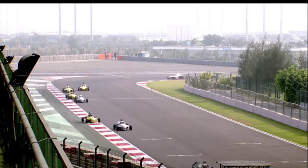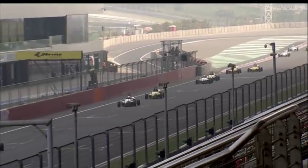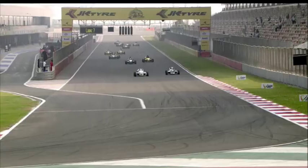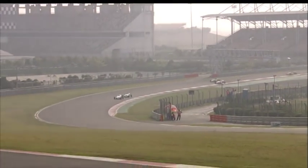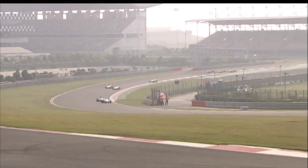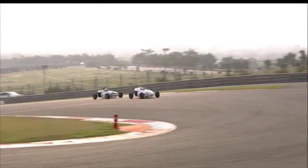As they come around the bend onto the straight to complete the first lap. Yes, it is Saran Vikram in the lead. Diljit is second. Rohit Khanna is third. Raghu Rangasamy is fourth. Sneha Sharma is fifth. Vishnu Prasad is sixth. So what a turnaround. Sneha Sharma, who was third, has dropped down to fifth. Mira Erda, of course, has dropped out of the race. It's a disappointment for the young girl.